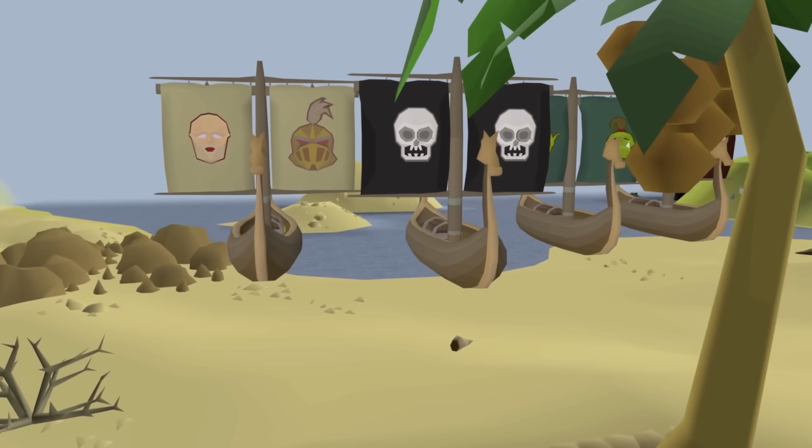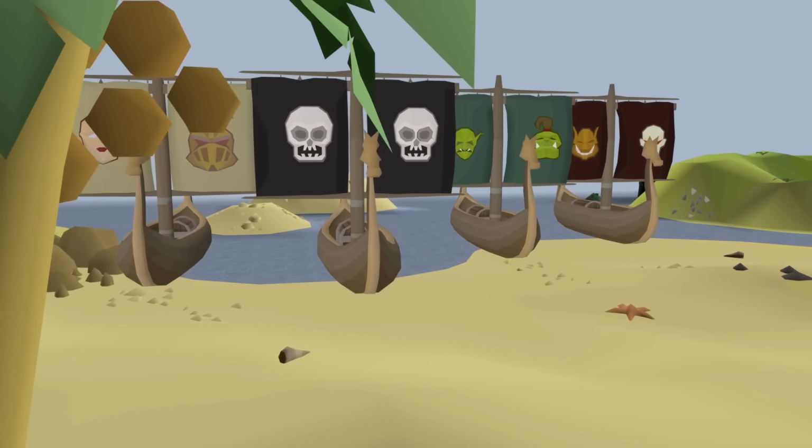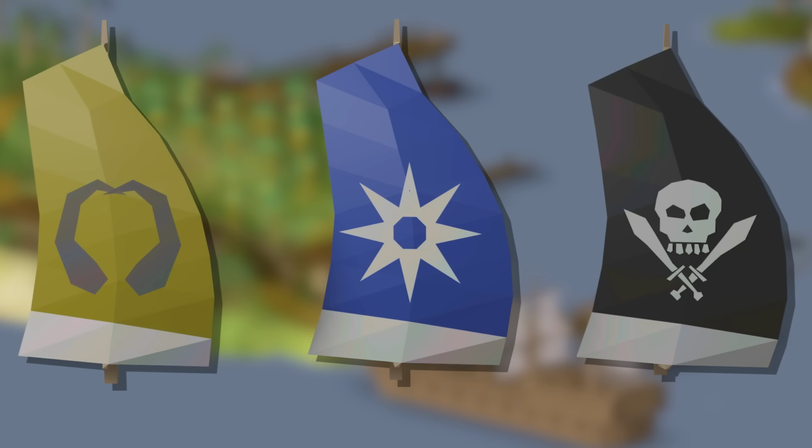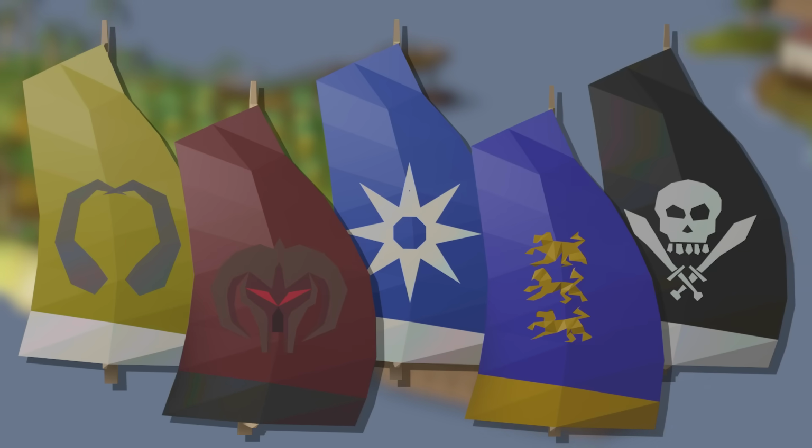Further customization can be found with ship cosmetics for those fashionscapers out there. The sail, for example, could be modified to fly your clan's colors or to show off your greatest achievements.